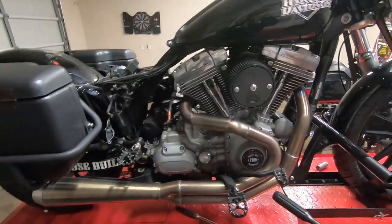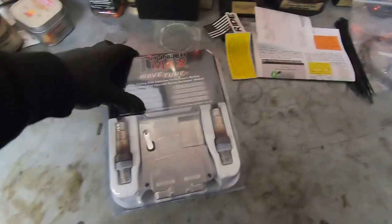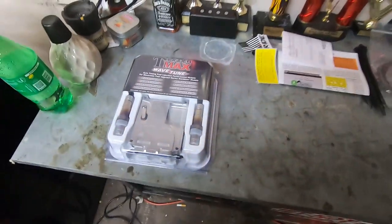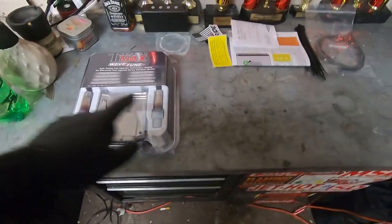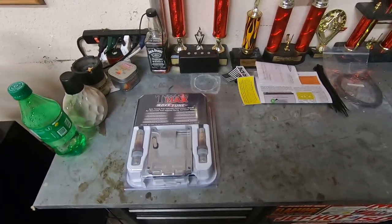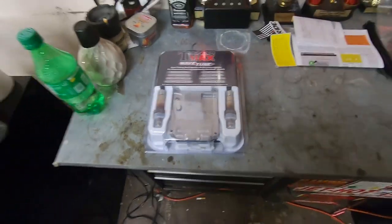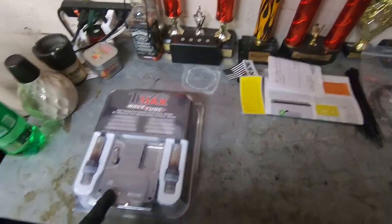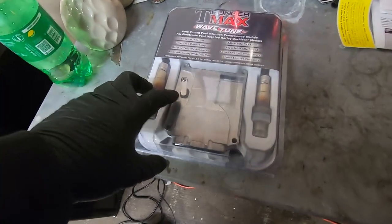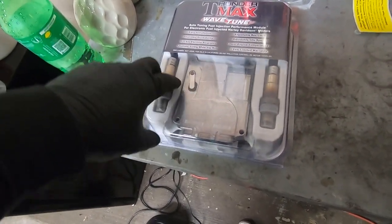I guess what we'll start on next, ThunderMax recommends that you download the software to your PC, which I've already done first. But yeah, we'll get the oxygen sensors put in. Since that was my last step of removing, I think that's what I'm going to do first, is put these oxygen sensors in.